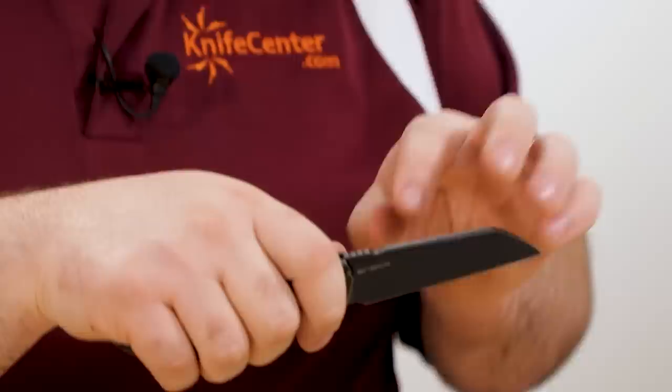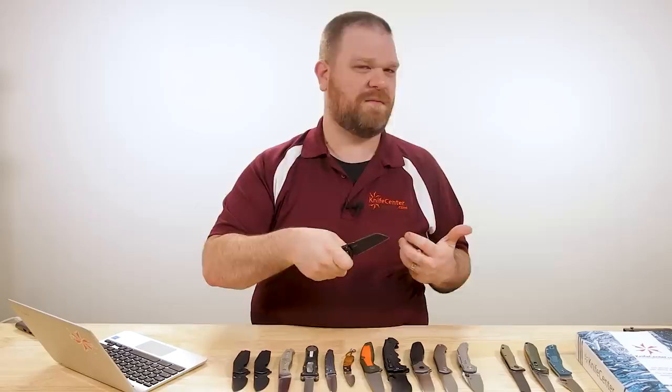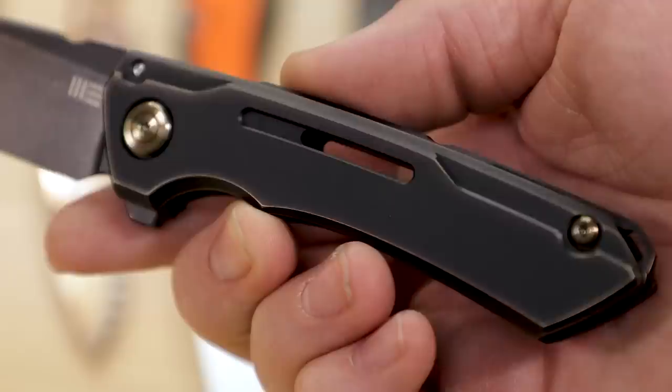Now the spine itself is swedged a little bit, so if you're powering through a cut, you do kind of remove that little point of drag so you can move through or move around a cut a little more effectively. But really, with this completely straight edge here, it's ready to just power through cuts. That's what it's built to do. And it's built to do it while looking pretty good too.